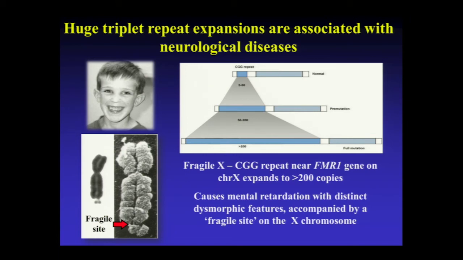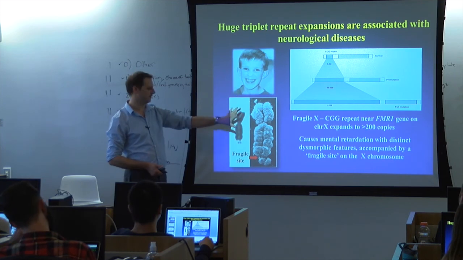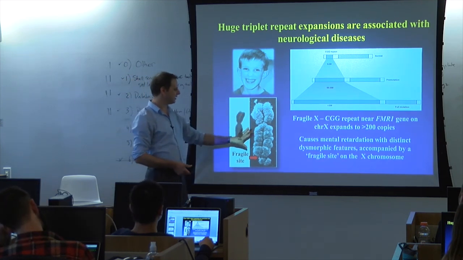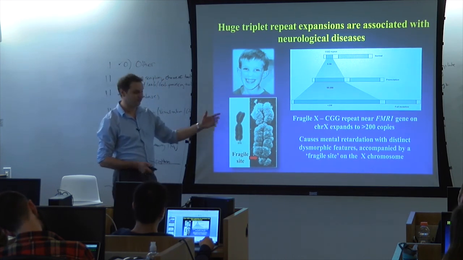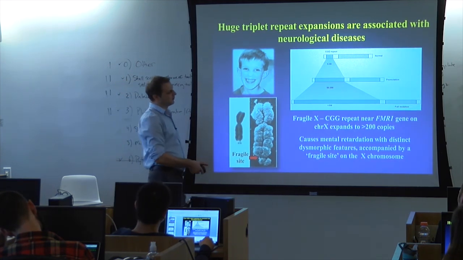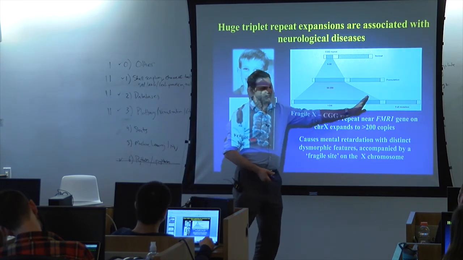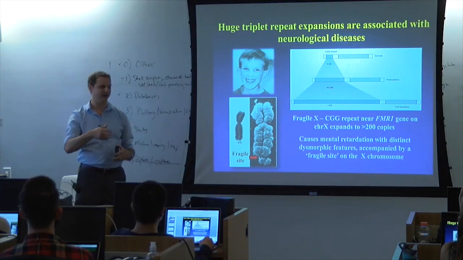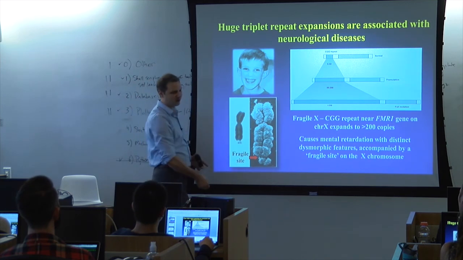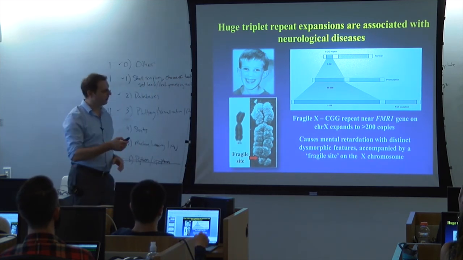The reason the disease was called Fragile X, before anyone even knew there was a triplet repeat there, is that it was originally diagnosed using cytogenetics. If you cultured cells from an individual with this disease in the absence of folate in the media, you would get X chromosomes where the tip of the chromosome looked like it broke off. Hence, it was called Fragile X. What we now know is that when you get this massive CGG repeat tract, the polymerase during cell division has a really hard time getting through it because it tends to fold up into a very complex secondary structure. And so you get a chromosome breakage, hence the name Fragile X.